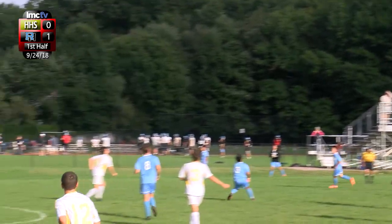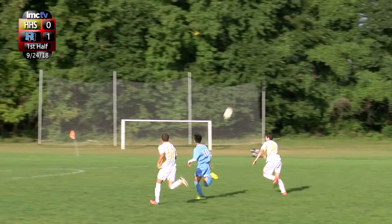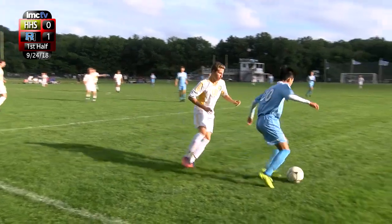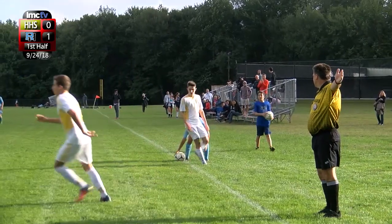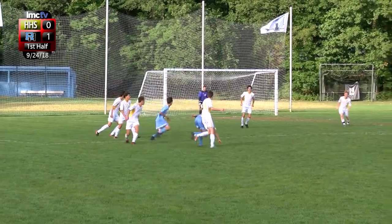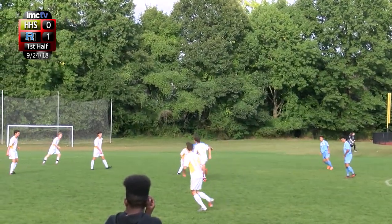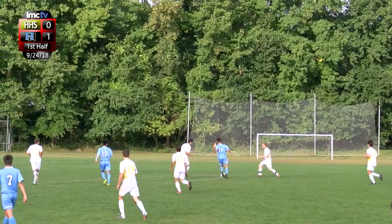And this one is headed by Rhinebeck, and Rhinebeck is now in control with a 1-on-2, and this is a near goal opportunity, but a good decision by Ishihara to bring it out, let his teammates come down so you can have some passing lanes and try to get another goal. This one is kicked by Hastings back down the field. Headed by Hastings as Rhinebeck looks to gain control of the ball, and it is, as Fujiwara gains control.